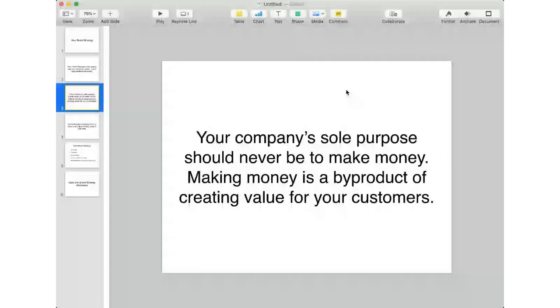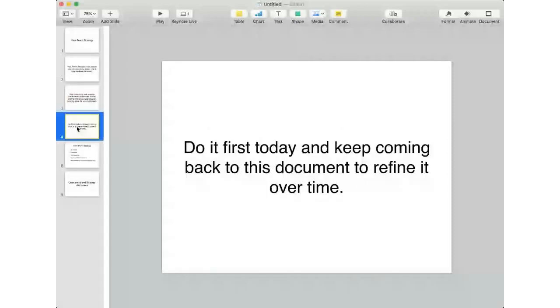That's what I wanted to hear. The profit's not the focus. Profit is what value can we give to our customers. And he volunteered that information, which I thought was extremely important for our conversation. So making money is a byproduct of creating value for your customers. We've got to get that entrenched so that we understand how important that really is.